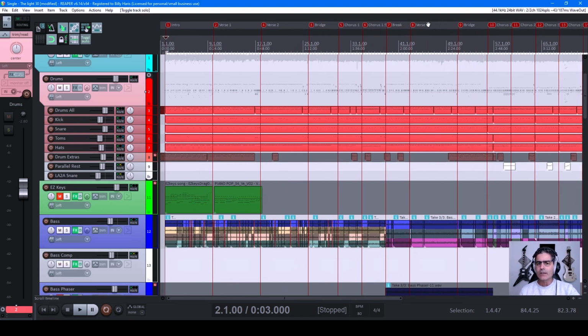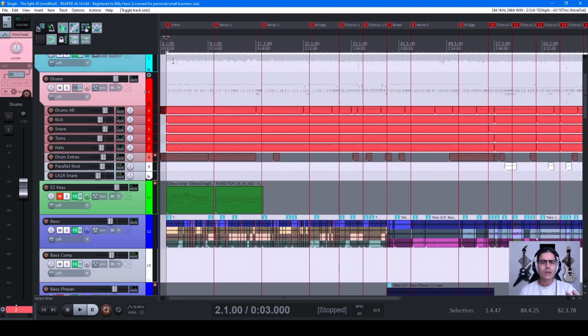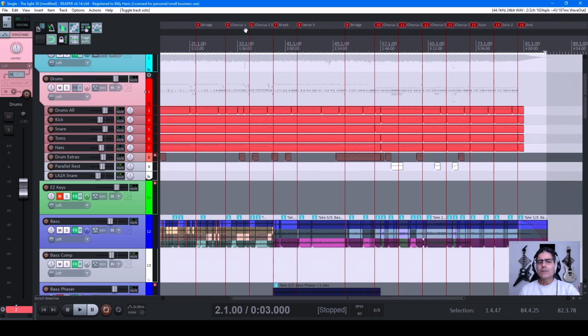Let me see if I can orient myself properly. Okay, so we got an intro here. We got two verses, a bridge, the chorus 1 and 1.5. Again, the reason I named them 1 and 1.5 when we're dealing with a chorus is because it repeats, but it's different lyrics in the second half. So you got two lots of lyrics in the first part of the chorus and in the second part.